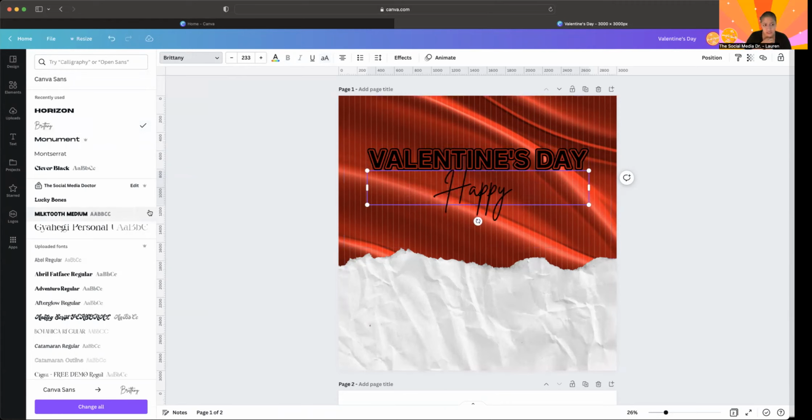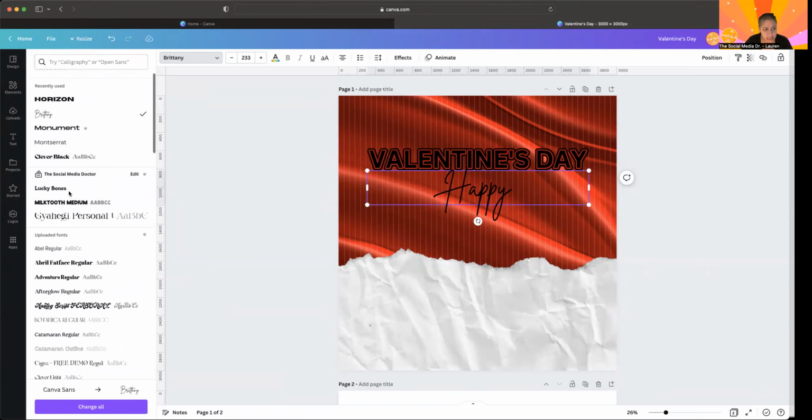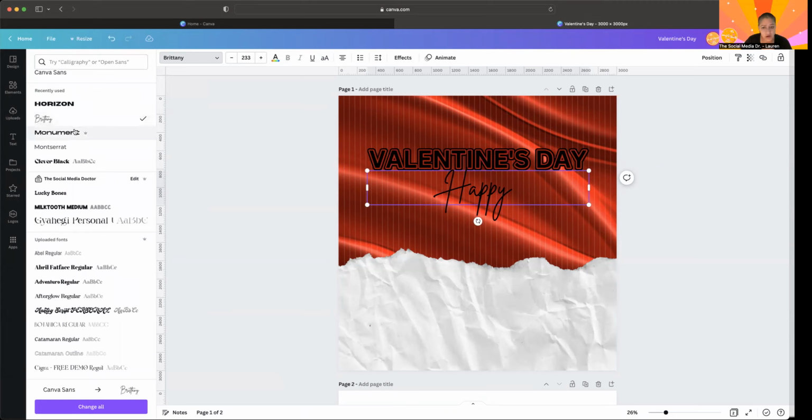I get all of my free fonts from dafont.com. I also purchase a lot of fonts, but mainly I use dafont.com. It's all free. And if I'm trying to find a font and I can see that it's like a purchased one that I want, I'll go and look on dafont.com or Google Fonts to see if it's free on there before I pay for it somewhere else. Just a fun fact. But if you don't see Brittany by typing it in up here or scrolling down, then I think I got it off of dafont.com. So if you want to go and find it, I know for a fact I didn't buy Brittany, but I could have gotten it on dafont.com.